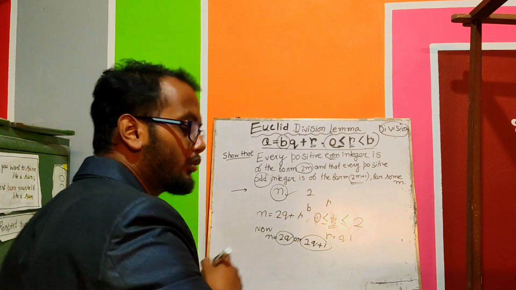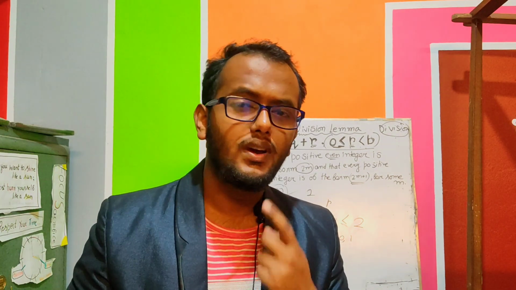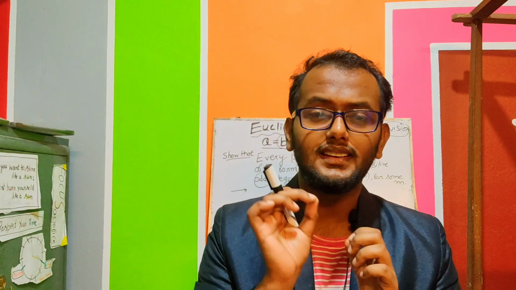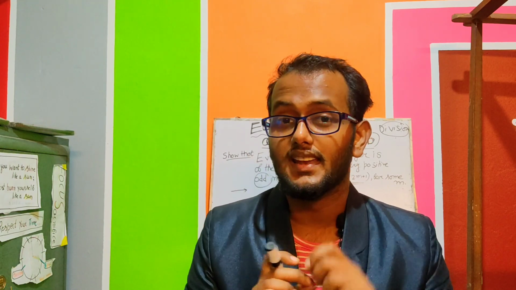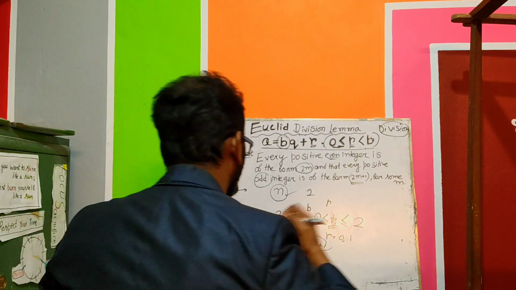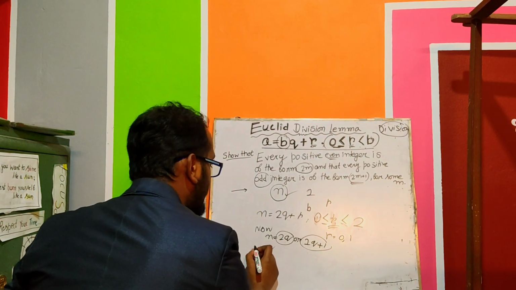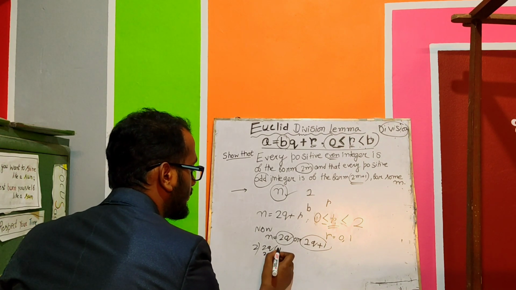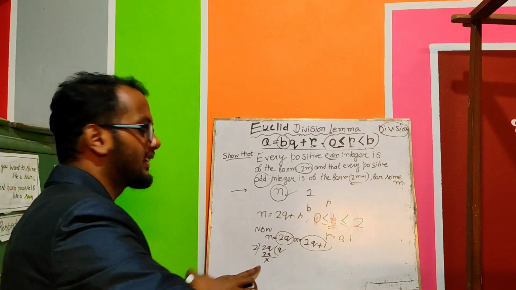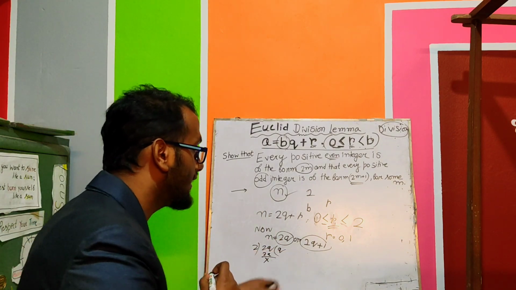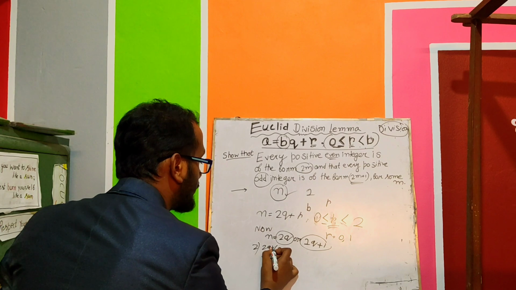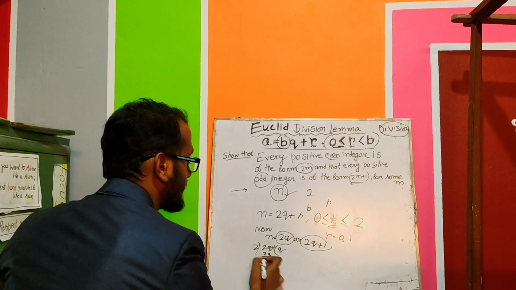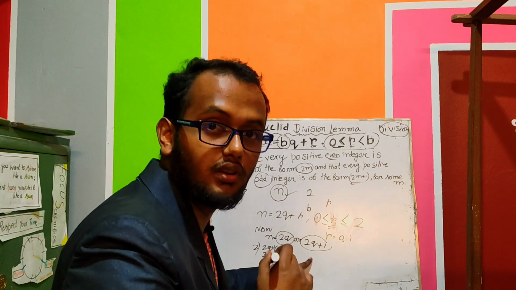Now, there are two cases like this: when it is even, and when it is odd. Anything that is even is always divisible by 2, and if a number is not divisible by 2, then it is odd. So here, can you divide 2q by 2? Yes, the q will cancel out. So 2q is even. And if there is 2q plus 1, then we will get a remainder 1. That means 2q plus 1 is an odd number. So the detailed solution is here.